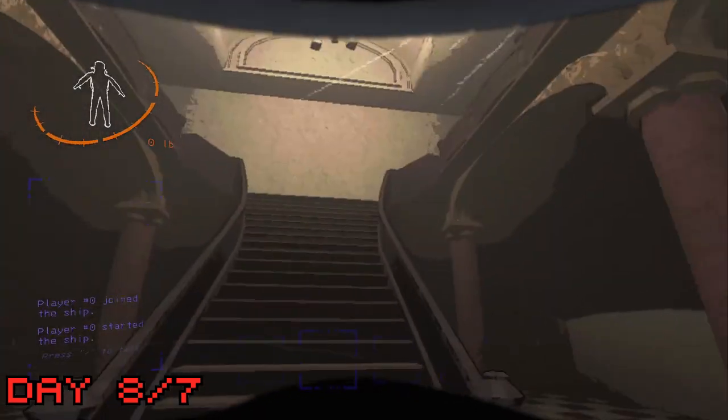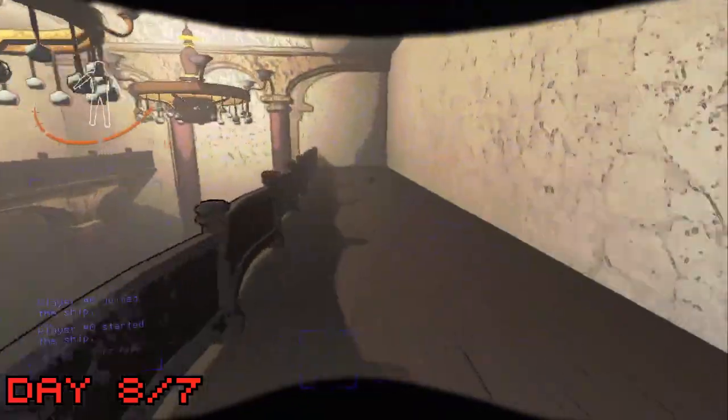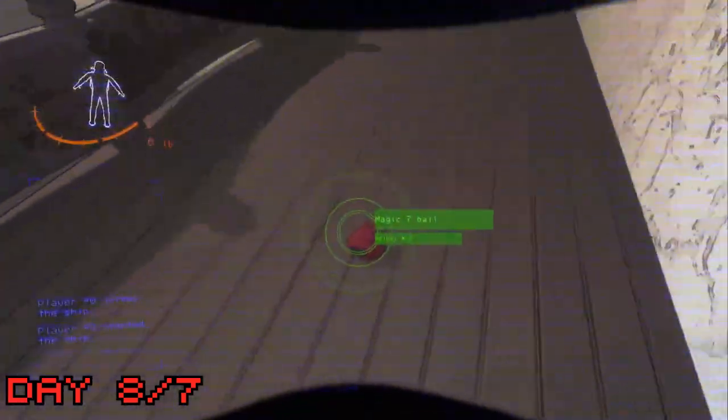Literally, the only things I found were a coffee mug and a magic 8-ball. The ball was on this weird ledge. Always check these balcony railway things I forget the name of.